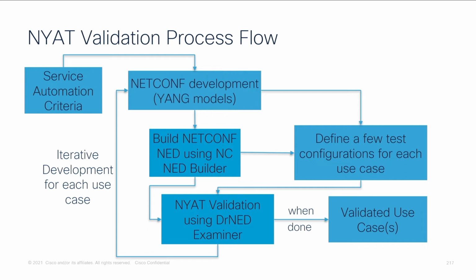Here's just a simple diagram that shows you the workflow that it helps with iterative development process. You can start out with defining a subset of your Yang, or a subset of the functionalities in your Yang model, and then you can validate. You can start validating the use cases, even with a few of the Yang models that are ready, and then you can keep on adding to it. Then the end result is a list of validated use cases.